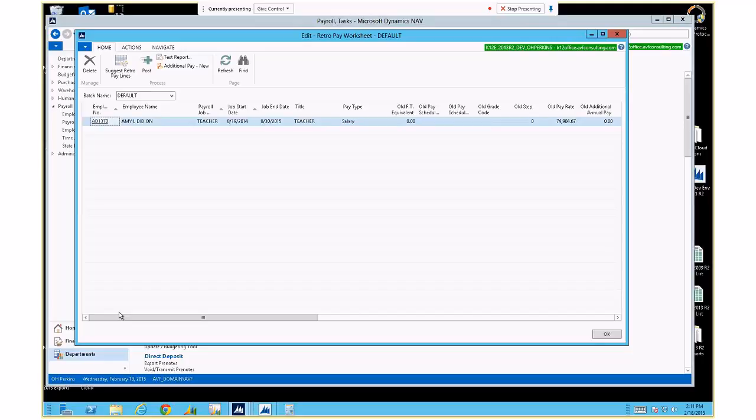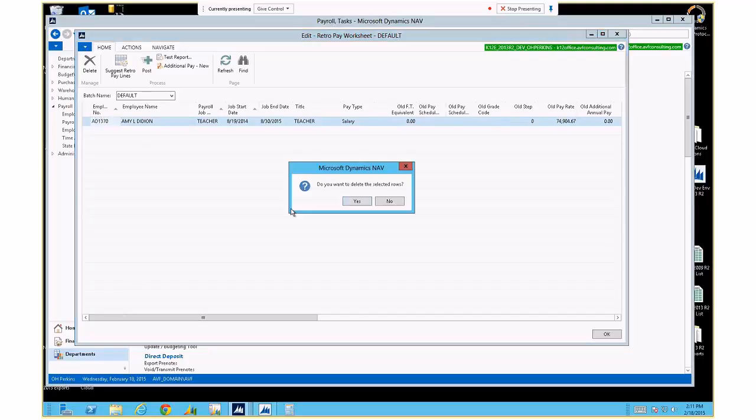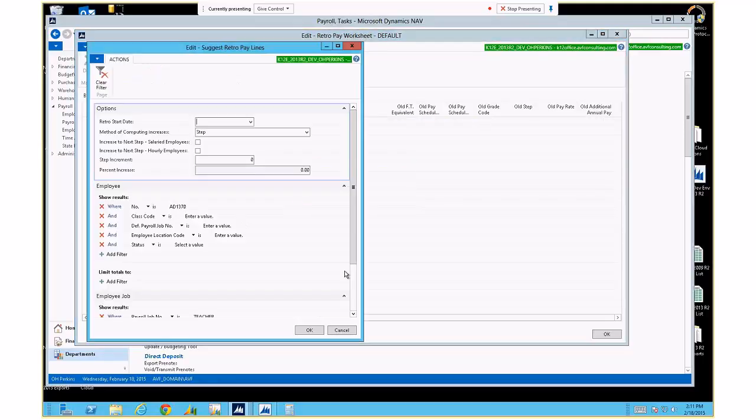I'm having some. All I'm saying is that when I created this record, let me just delete it again. I've got it for this one employee for the teacher job, 070115. I'm saying do a percent increase because I can't really do a step type algorithm because we're not using the grade and step system in this particular database. But if you are, it will automatically do that. You just can literally say do it by step.